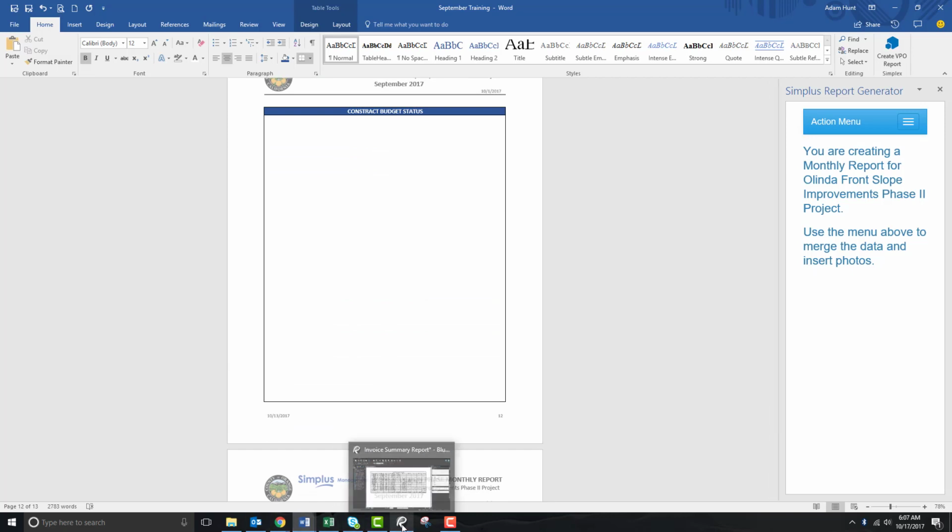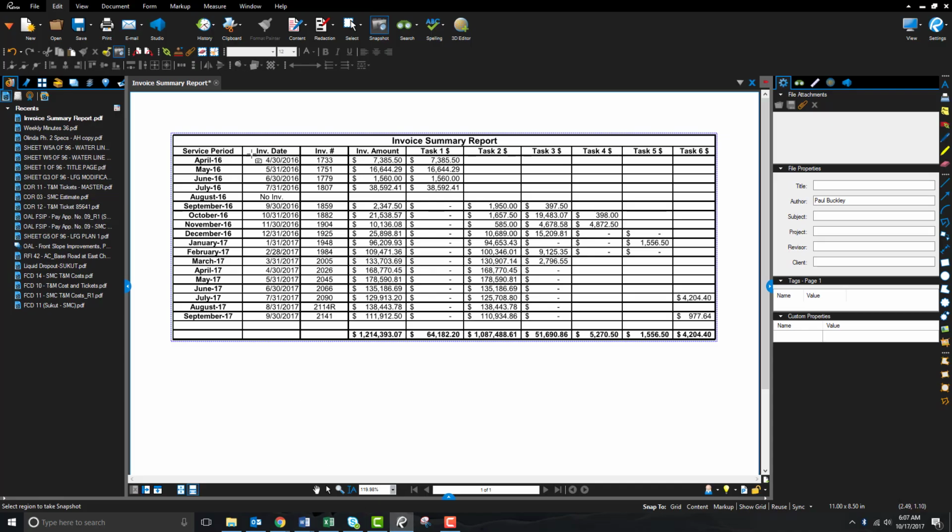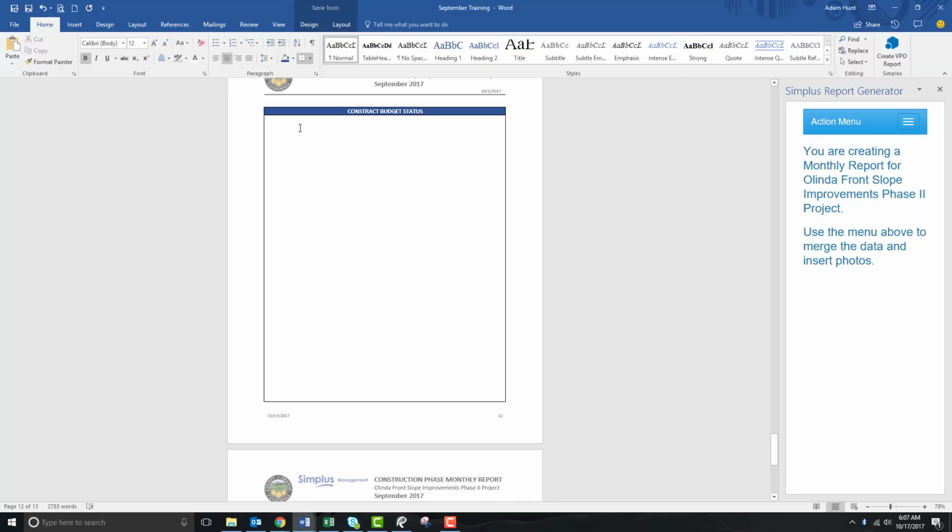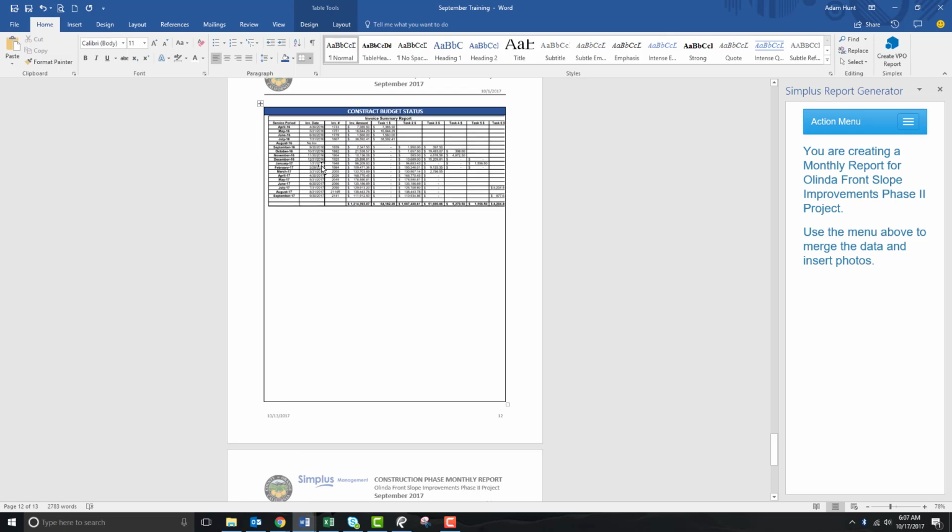You can get into Bluebeam, do a snapshot of your invoice summary. Paste that up here.